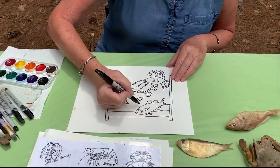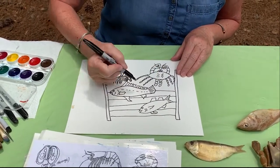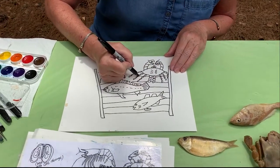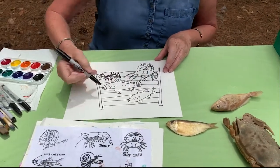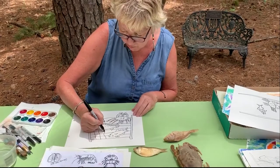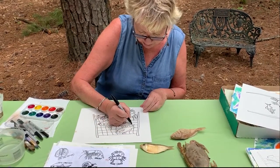Since the net is behind the creatures that we caught, that's why I'm stopping and going through like behind the species. Right now all of these fish, this crab, and this shrimp are all sitting on top of the net. So the net is just a string that goes both directions so they can't swim out. You don't have to worry about making straight lines - it's not a checkerboard. Sometimes they might be spiraling because maybe they got pulled up when they came out of the water. So I'm just doing these curvy little lines.